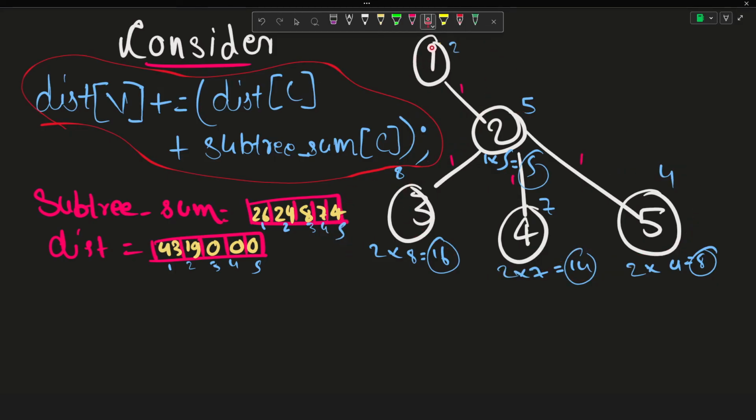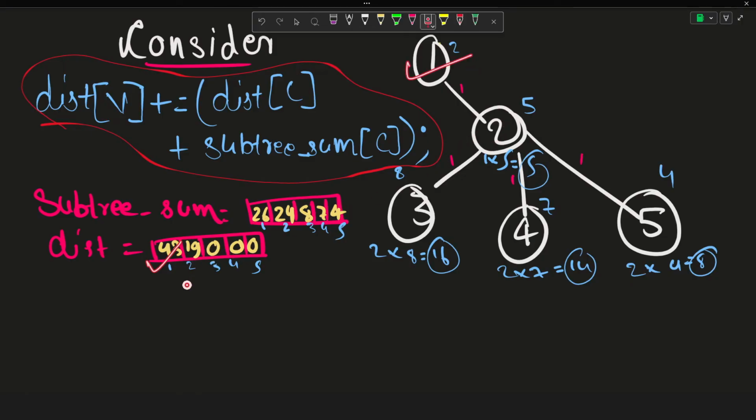So whatever the root of the vertex is currently, only its distance array value is correct, and the remaining values are true only for their subtree, because the subtree of 1 is the whole tree. It means that from 1 we are visiting every other node, and in the question it was asked to visit every node from the current node, and it is only possible when that node is present as the root vertex. So that's why this distance value of 43 is true for this.